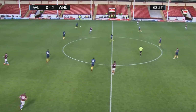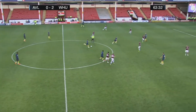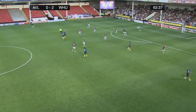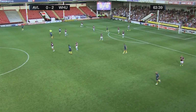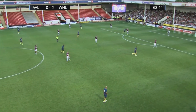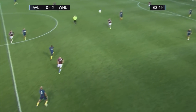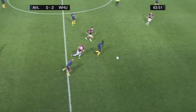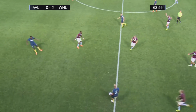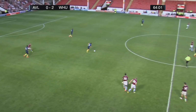Hutton playing the ball out there under pressure from his fellow countryman Robert Snodgrass. Gives the ball away. Haksabanovic. Wilshere going on, and Obiang looking for Jack Wilshere. Steer off his line quickly. Away there into Kodja, who can't make it stick. He and Whelan looking at each other, both with their arms in the air.